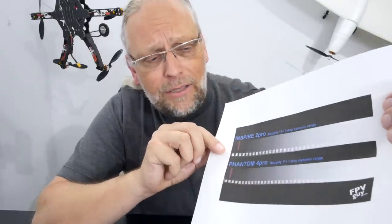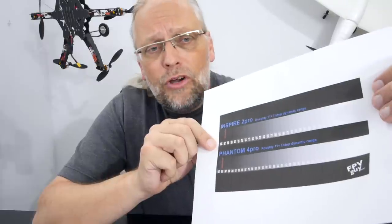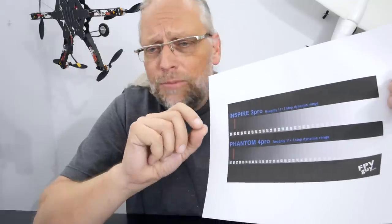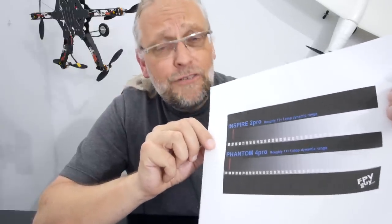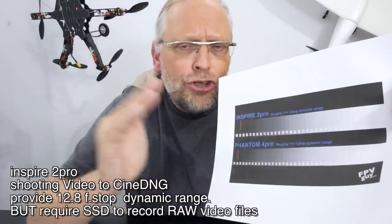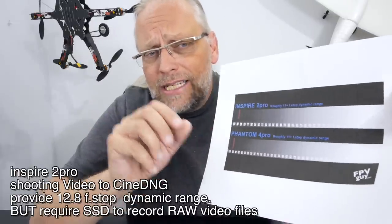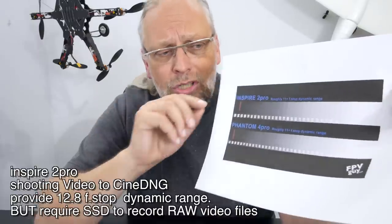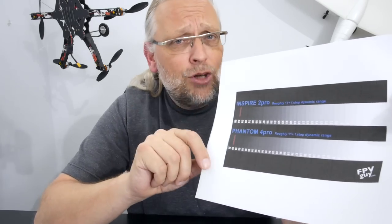Going back up to the Inspire 2 Pro, what we get is 11 f-stops worth of dynamic range compressed to micro SD card. However, if you shoot obscenely large files onto the SSD storage media, you can get about 12.5 f-stops of dynamic range. Incredible dynamic range, guys, meaning you can pull a ton of details out of the shadows. Basically, if your nice Canon camera can take it, shot in a DNG RAW, the Inspire 2 Pro can save video RAW with that quality.